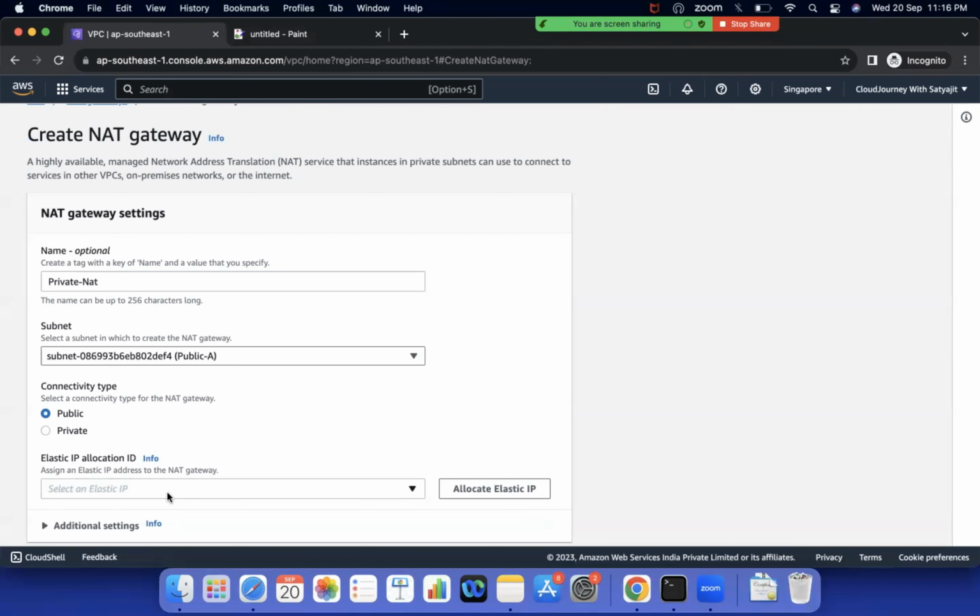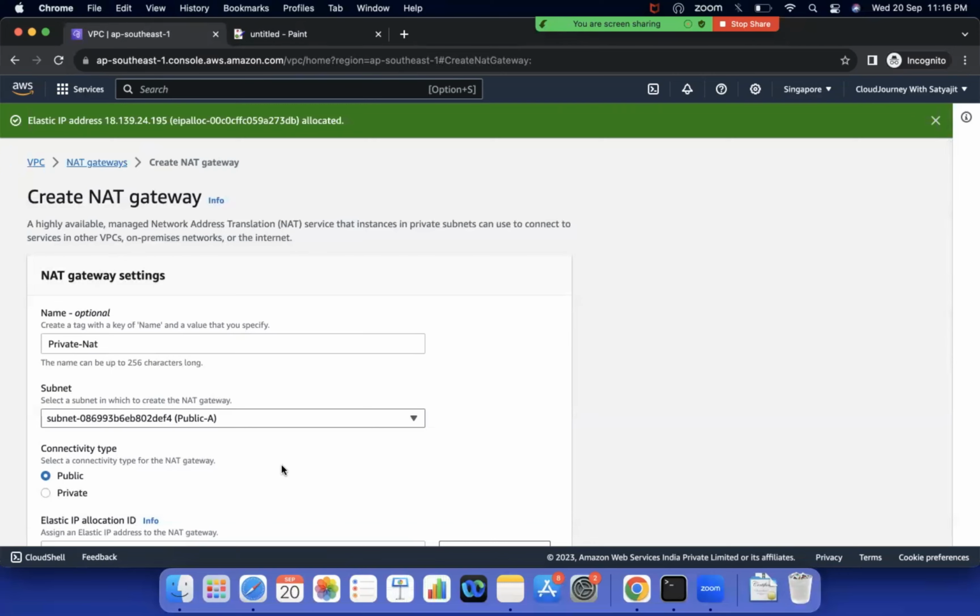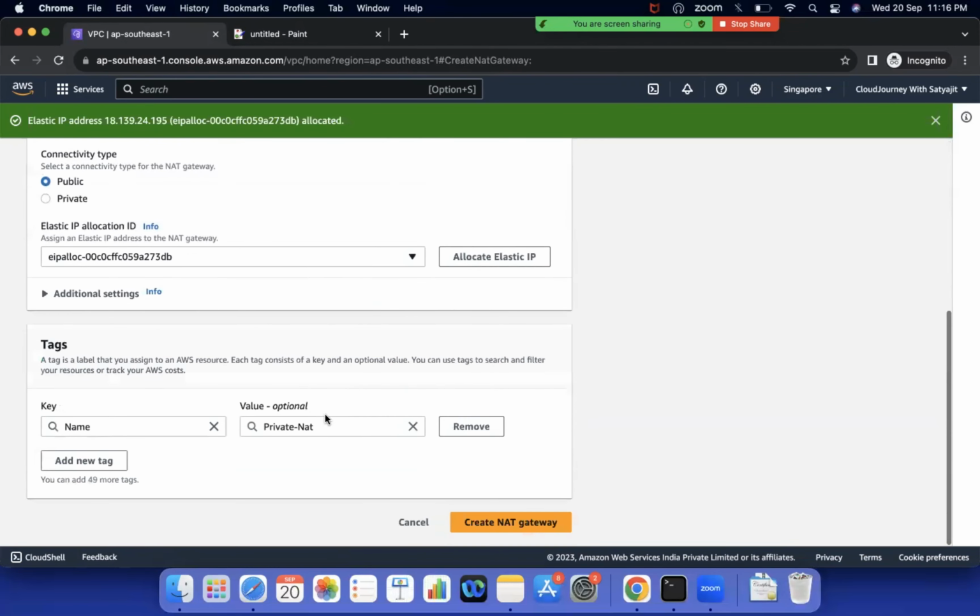It means whatever public IP I got now, if I do stop and start, the public IP will change. So that's the reason it's elastic. We will discuss more at a later point of time. Now we need to allocate. There is no elastic IP yet, so we have to allocate an elastic IP. Now it got an elastic IP, and that's it.